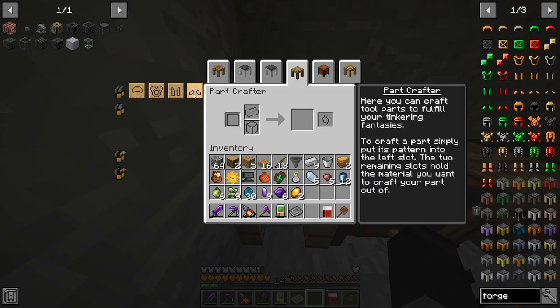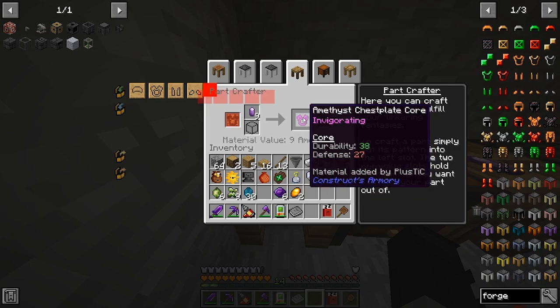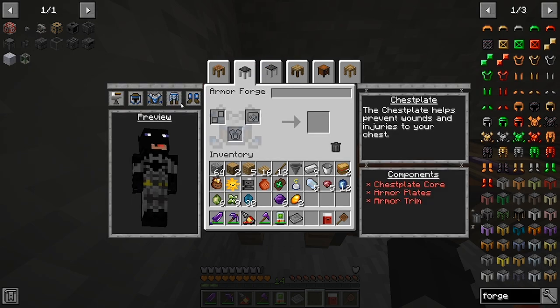Alright, now in the part crafter, can we simply do this? We can! What? That's the core. That's the core of it. Okay. Chestplate core. So if we go into Armor Forge, it requires a chestplate core, armor plates, and armor trim. Is that for all of them? Yeah, it is. Okay, okay.